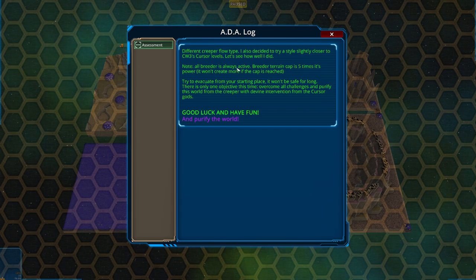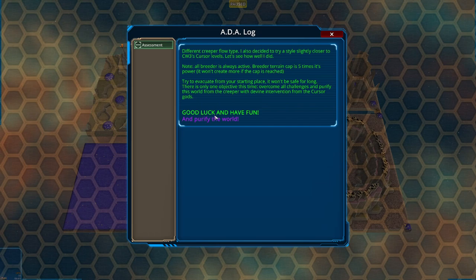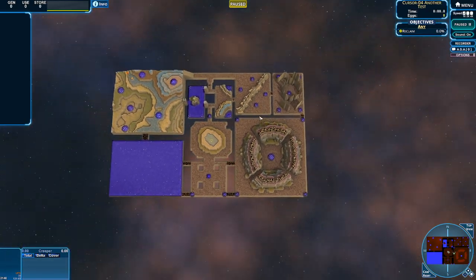All breeders are always active, so we have always active breeders. The breeder terrain cap is 5 times its power. It won't create more if the cap is reached. Try to evacuate from your starting place. It won't be safe for long. Oh no! There's only one objective this time: overcome all challenges and purify this world. The divine intervention of the cursor gods. Good luck and have fun and purify the world. That is right. So here we go.